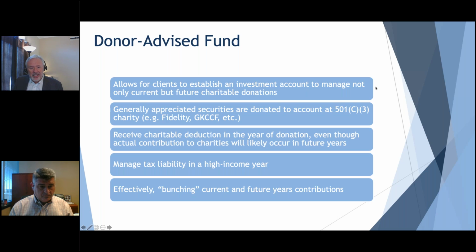I mentioned legally, once that money is in the donor advised fund, it's legally not your money anymore. But from a practical standpoint, for example, we custody our clients' assets at TD Ameritrade. Literally, we would set up a TD Ameritrade account in the name of the Greater Kansas City Community Foundation, and our client, the donor, still has the ability to pull that account up with their other accounts and look at it and keep their eye on it. And so, legally, it's not your money anymore. But again, it's just one more way of feeling a part of what you're doing and keeping an eye on things.